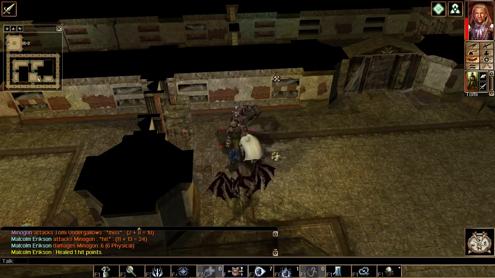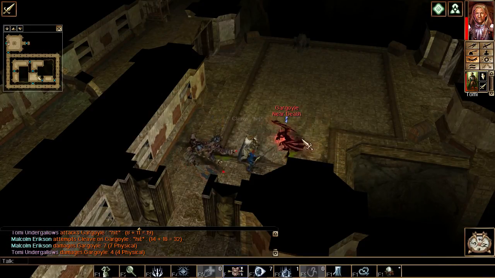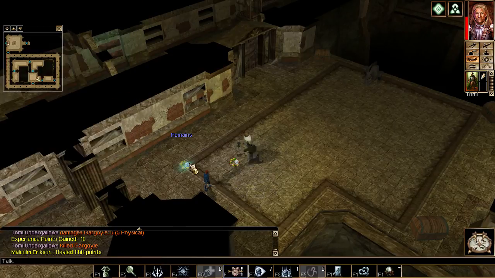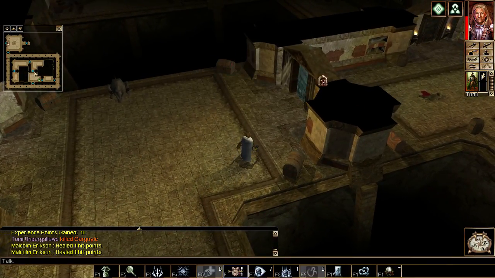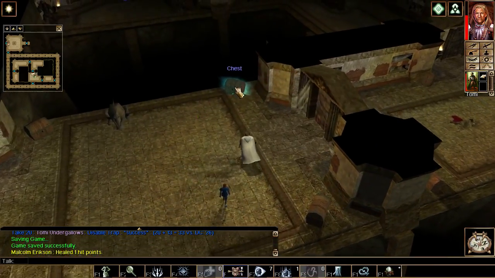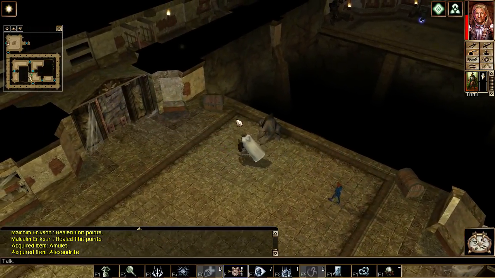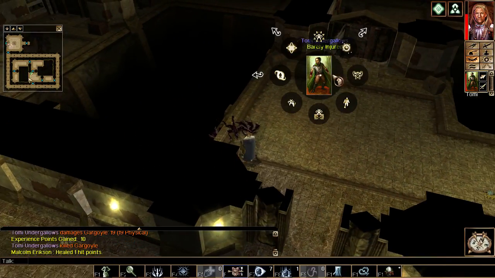I'll just finish this fight since I started it. And finish looting this room. Check for traps. Right, none of these chests are locked. Right, some gold. A magical amulet. Some alexandrite. And a gargoyle. Right. Oh, that's liable to leave a scar. No, we're not doing that.